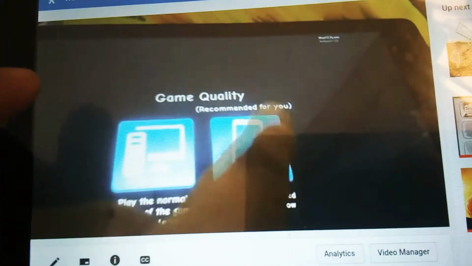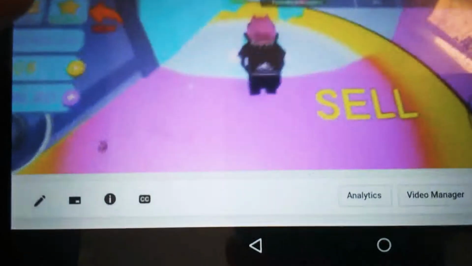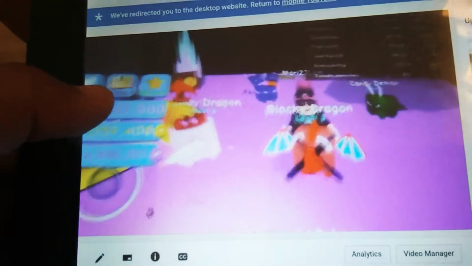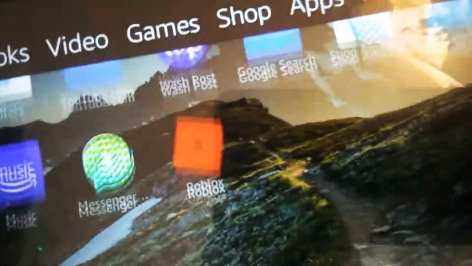But here is a little tutorial. You blow bubbles. Mobile. Tap and hold. Oh, I guess we'll play Pet Simulator, even though you didn't ask for it, but we're just gonna play that game for the rest of the video. It's gonna be longer than usual.